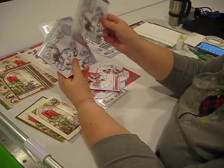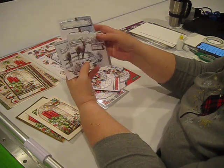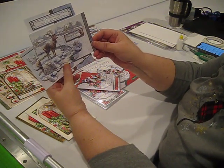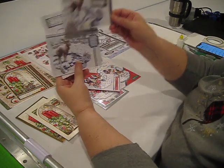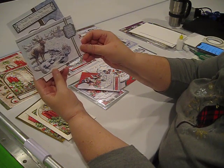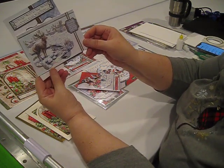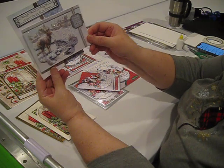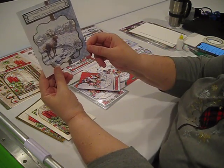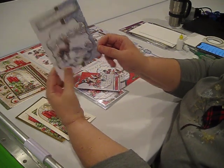How about some deer? Love, this is my favorite one of this kit. Beautiful stag by the little creek, thinking of you at Christmas time. May the blessings of Christmas be with you all year through. And may beautiful moments and happy memories surround you with joy this Christmas.